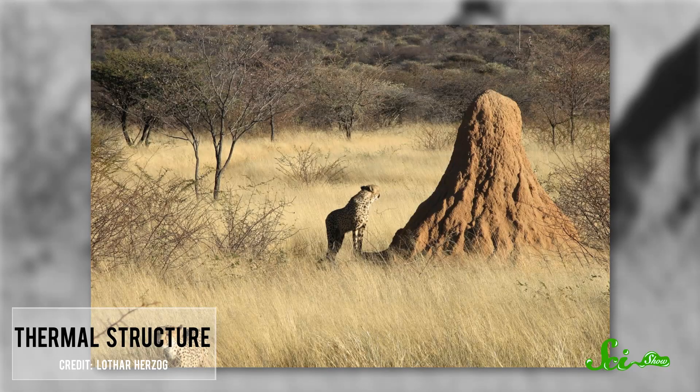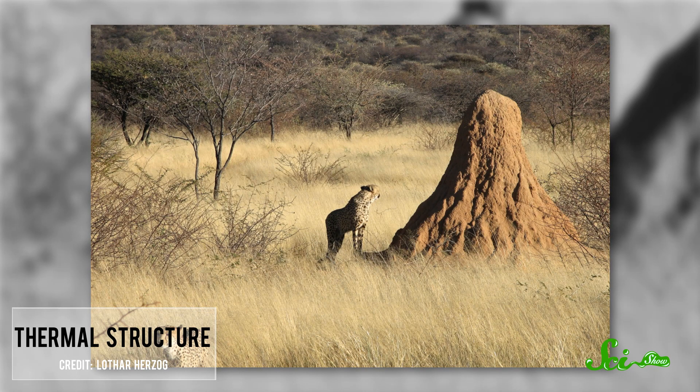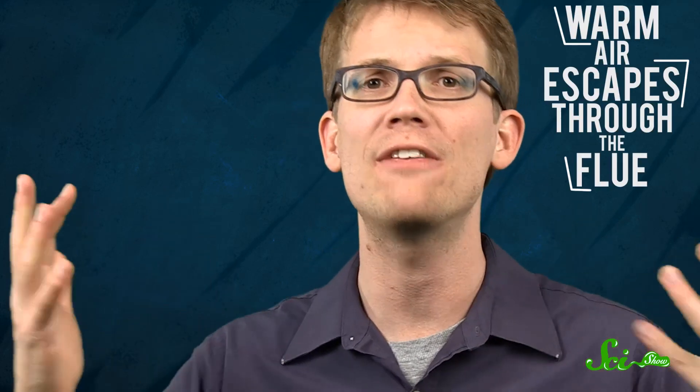Termites require the inside of their homes to maintain a constant temperature of 30.5 degrees Celsius. Why? Because termites are also fungus farmers — they grow it as one of their major food sources. Because outside temperatures in both Africa and Australia can vary between 2 and 40 degrees Celsius, the termites construct a system in and around the mound so that the internal temperature always stays the same. Using vents and channels that can be regulated throughout the day, air comes in at the base of the structure and is sucked down into tunnels with muddy walls. As the air moves through the tunnels of wet mud, the air temperature is lowered through evaporative cooling. Meanwhile, warmer air inside the mound is drawn up by convection currents and escapes through the opening, or flue, at the very top. If the temperature gets too hot or cold, the termites can easily dig new vents or plug up old ones to regulate their climate.